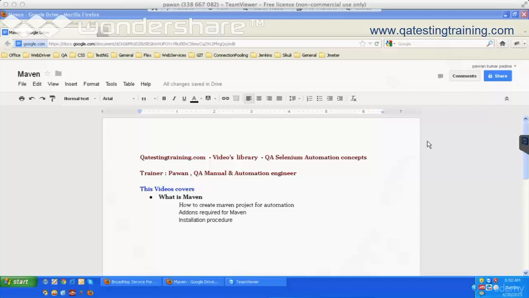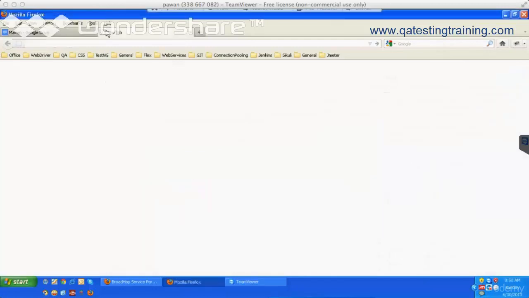So let's start. So what is this Maven? Maven is this build management tool. What is this build management tool? You know that we as automation testers, whenever we are given a new build, developers create a new build and provide it as a new build, right? So what happens with this?